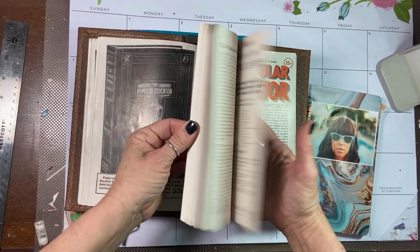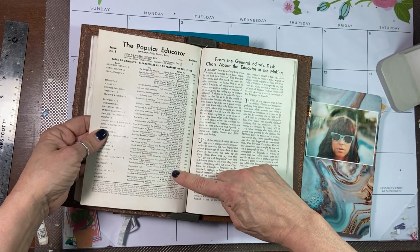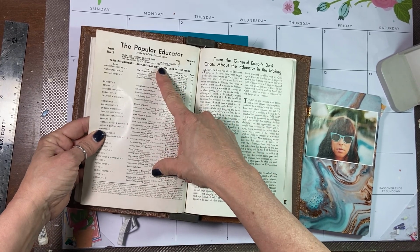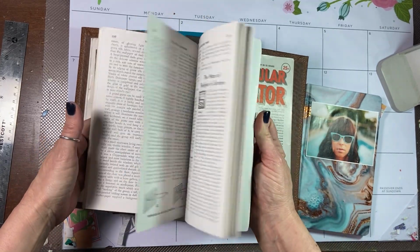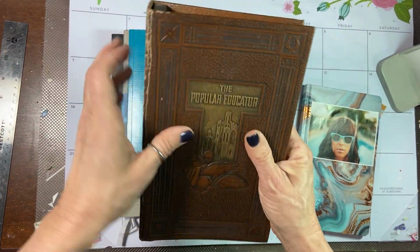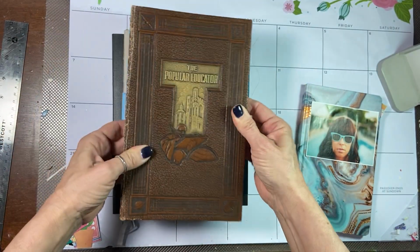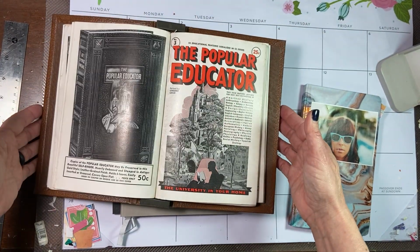There's some sort of articles. It's things that people submit, like a journal, if you will, like a doctoral journal or something that people submit articles to. I just fell in love with it, and I think it's so cool. It comes in this really amazing hardbound, and it's kind of lifting from the binding, you can see there. I just love it, but I am not going to use that this month or this upcoming month.